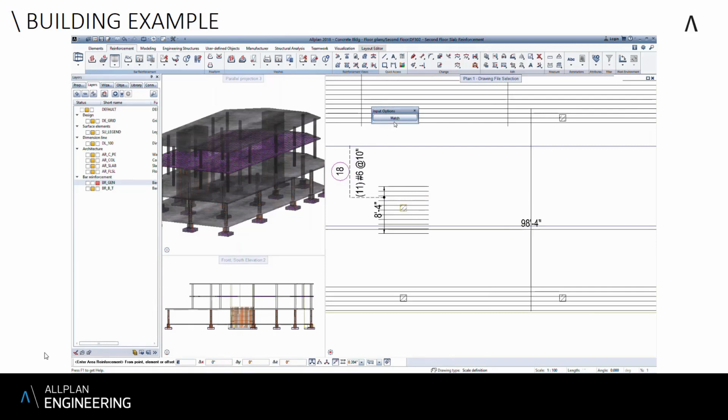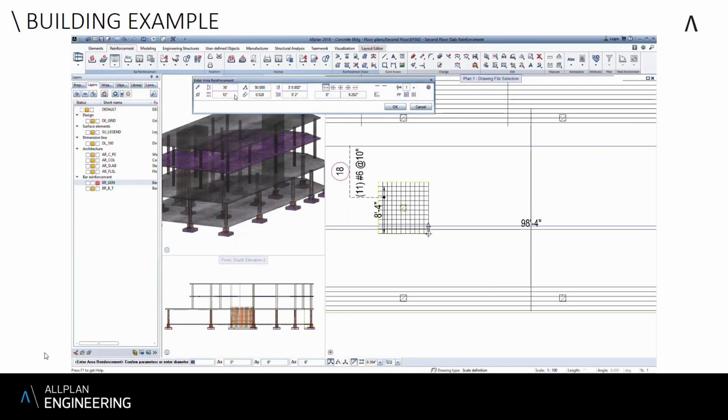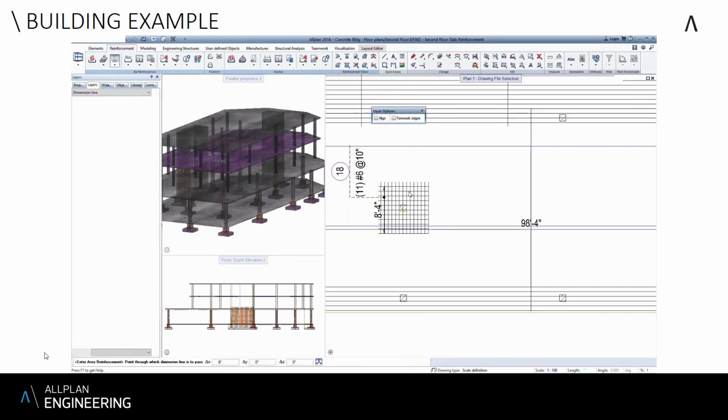I'm going to use the match command again, similar to what we did in the bottom reinforcing. I just have to click on one of those bars. It will recognize all the previous information I input, but I can still make some changes if I want to, but it automatically rotates the bars and adds them into that same area. And now I can have my top reinforcing.